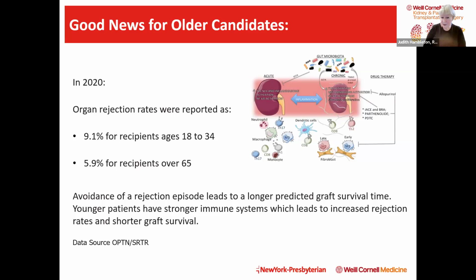So in the age group of 18 to 34, we see rejection rates of about 9.1%. That's 9 out of every 100 people who are going to have at least one episode of kidney rejection. In the older recipients, that number drops down to 5.9%, or about 6%. The reason for that is, again, you see this on the news all the time when we're talking vaccines and who is the most at risk for disease. As you get older, your immune system gets weaker. And with a weakened immune system, one of the only benefits is that you're less likely to reject your kidney than you would if you were younger. I just thought that was an interesting statistic, that about 1 in 10 actually have rejection.